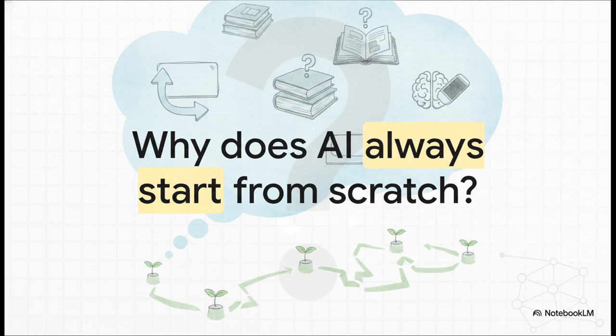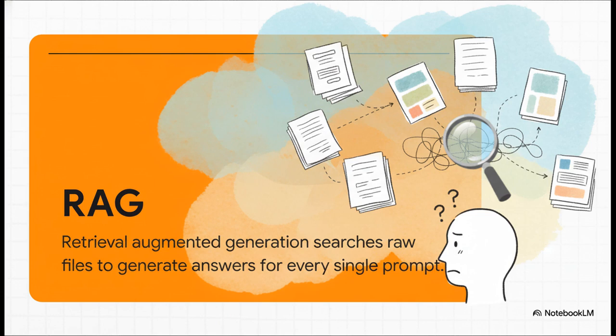It's incredibly inefficient, right? Now, this standard process you're probably using right now is called RAG, or Retrieval Augmented Generation. And sure, while it works fine for simple queries, think about what it's actually doing behind the scenes. It acts like an amnesic researcher who has to reread all your source papers every single day before answering you. If your question requires connecting ideas across, say, 5 different documents, the AI has to find those exact pieces and stitch them together entirely from scratch every single time. Honestly, that is a massive bottleneck.